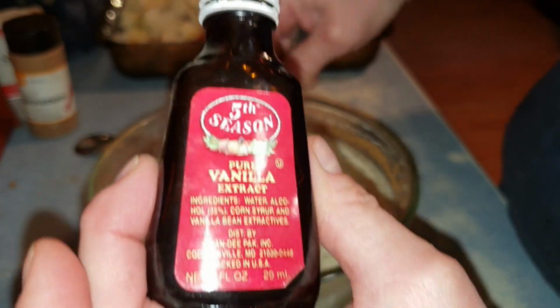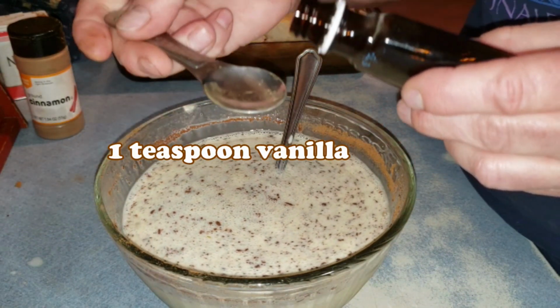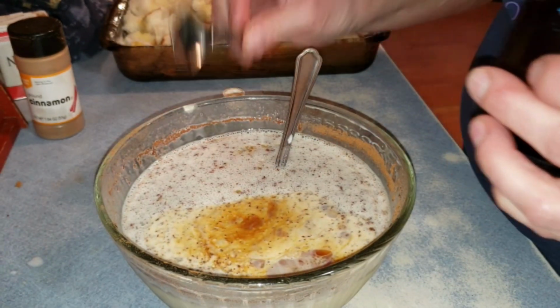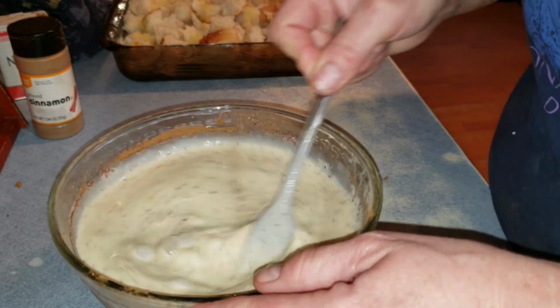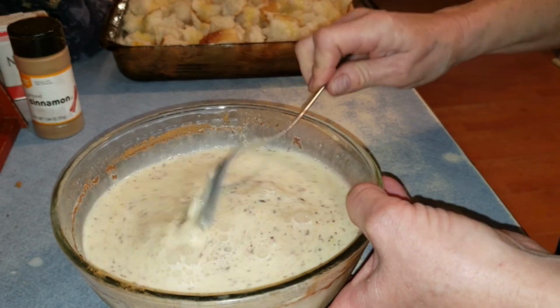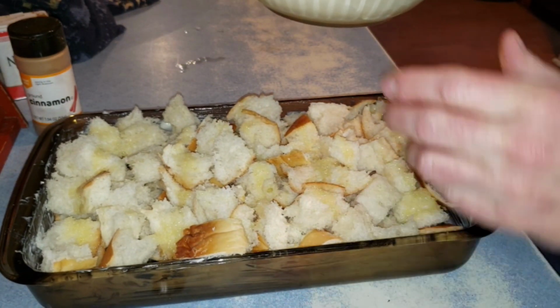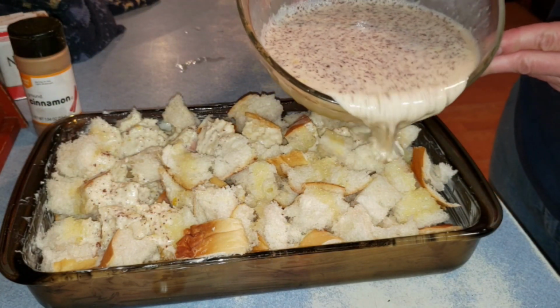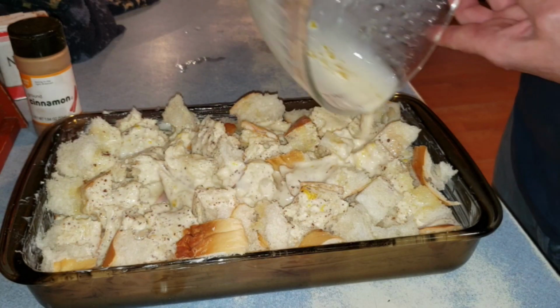Next, we're going to put our vanilla extract. For this size of a batch, we're going to put about a teaspoon, maybe a tiny bit more than a teaspoon of vanilla extract. And we just blend until everything is incorporated and evenly distributed. And now it's time to get it all put together. So we're just going to pour this mixture over the bread in the pan. Cover it as much as you can.